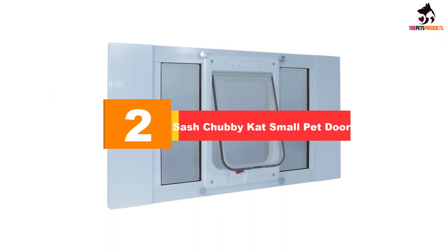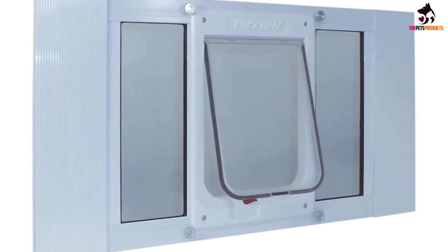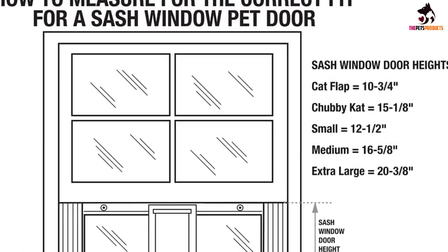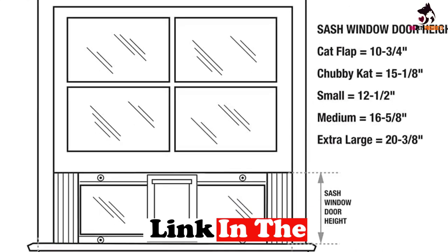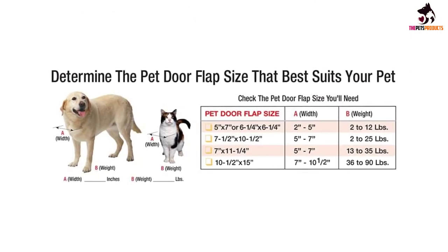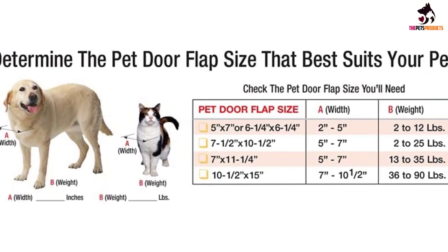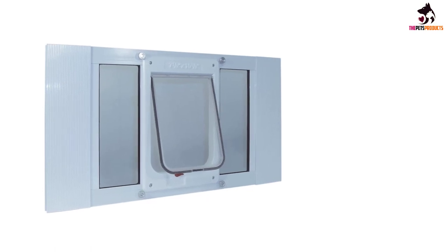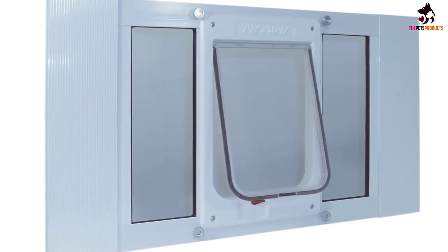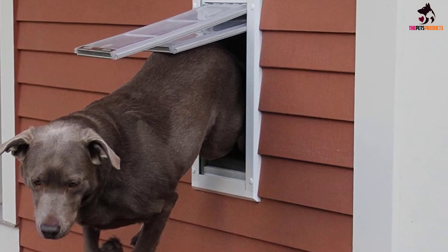At number 2, we have the Sash Chubby Cat's Small Pet Door. This manufacturer is dominating this category and possibly the whole industry. This door in particular is more fitted for smaller dogs, although different sizes are available, or cats. While being a slightly more expensive dog door, this high-quality item is made out of non-rustic aluminum construction which keeps it in good condition longer. It will be very easy to install and is available with eight different window sizes and different flap sizes. Once installed, this door will look very professional and in place — as if the doors came with these built-in. Insulation strips will be provided, and no serious issues have been encountered with these doors.